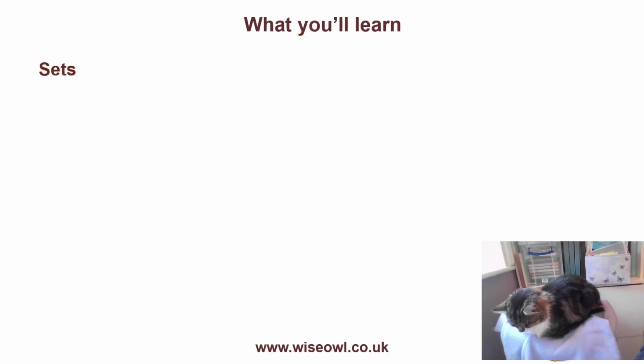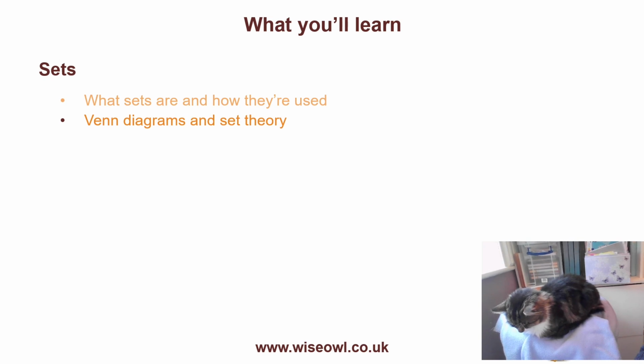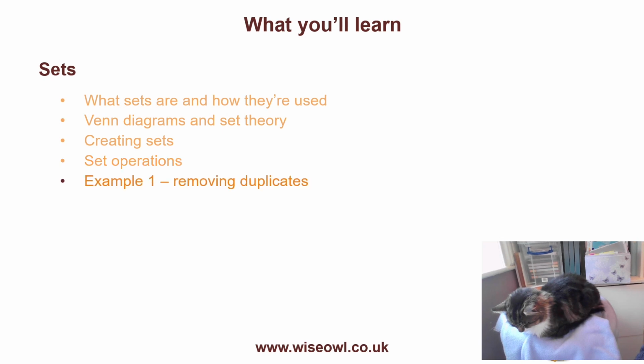Here's what you'll cover in the tutorial. So firstly, we'll have a look at what sets are and how they can be used in Python. Then we'll take a brief digression to look at a very small amount of theory on sets, less than a minute or two, I promise. We'll then look at how you can create sets in Python, before going on to look at some set operations, like getting the intersection and union of two sets. We'll then look at some examples of sets.